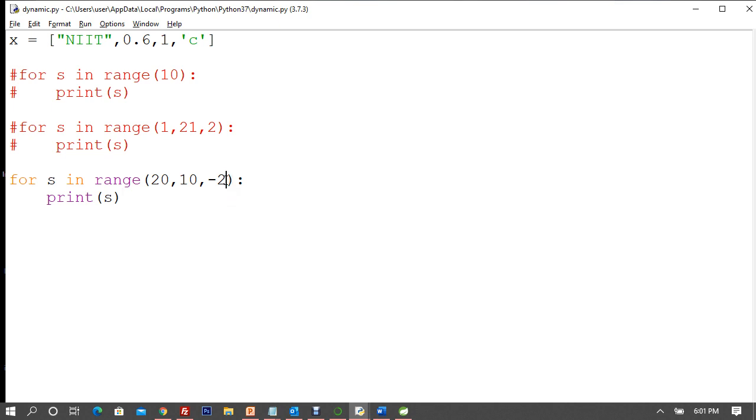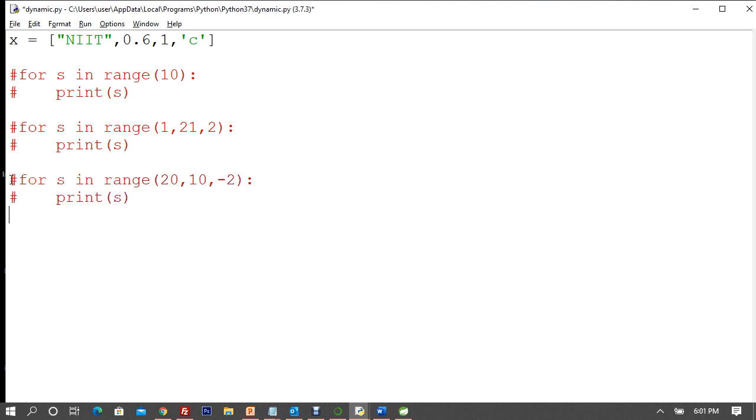Okay, let me say I want to achieve a goal wherein I do not want to print values which are divisible by 5 or maybe 2.